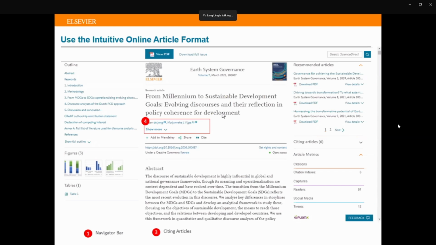And below the article title, you will find the authors. If you want to view the authors' affiliation, you have to click show more, because the affiliation is hidden under show more. And for each of these authors, there is a hyperlink.